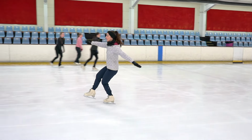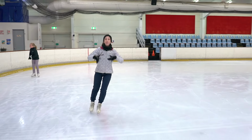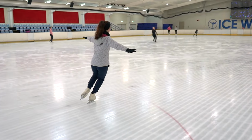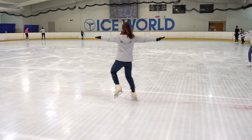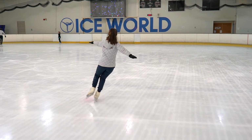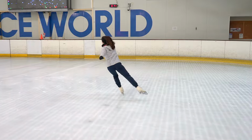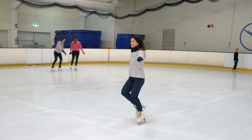Pull on those edges. And now we're gonna do our second lap, and I'm gonna keep my free leg behind my body. So I'm on my right leg, left leg is behind. Now we're balancing on our left, and that right leg's behind.